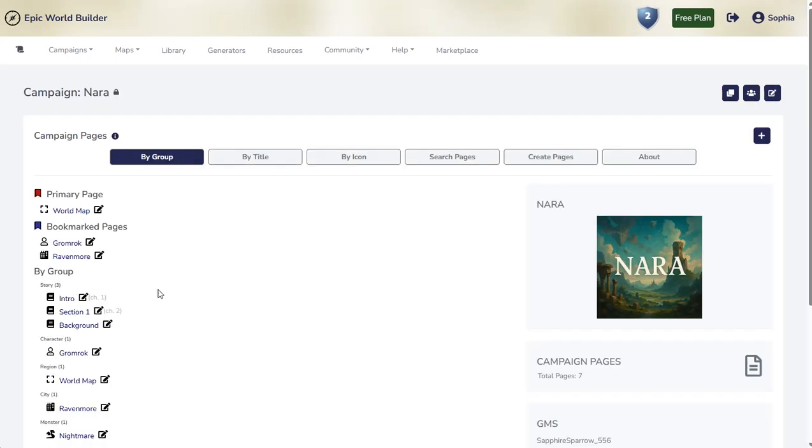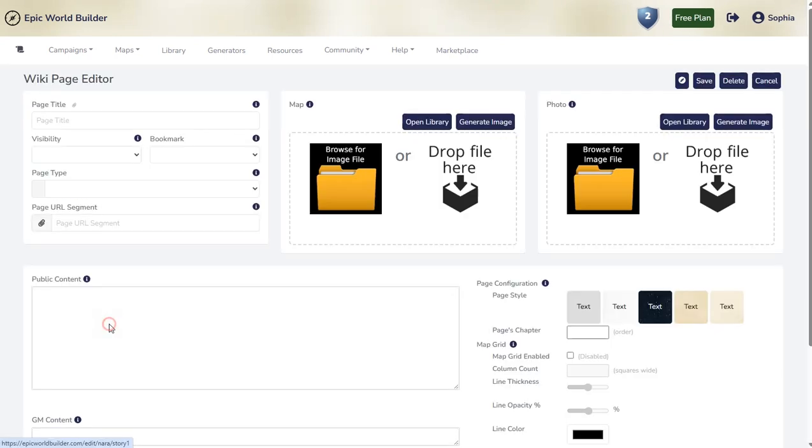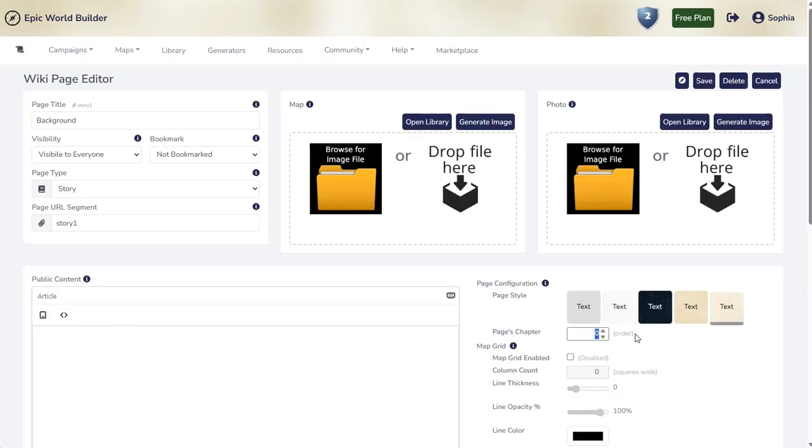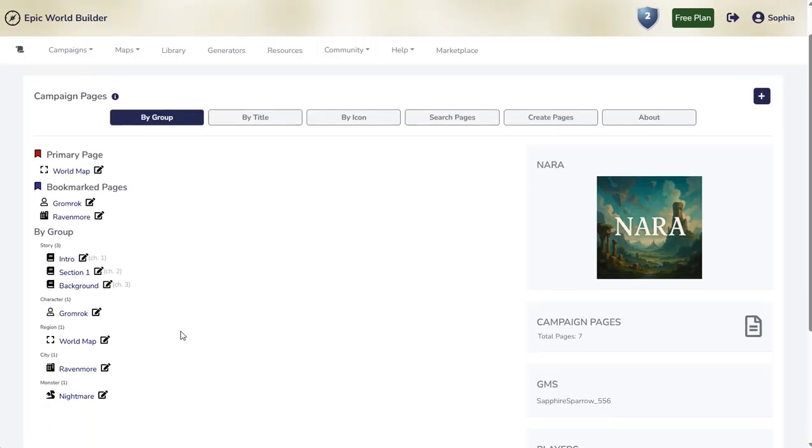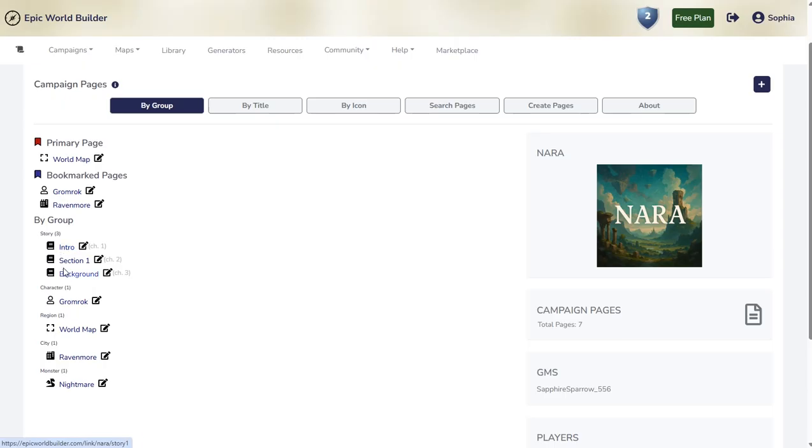And last, I want background to be 3. So you can now see that these are in a different order than what they were before, not necessarily alphabetized anymore, but now it is in this chapter order. So that is what the chapter sections are used for.